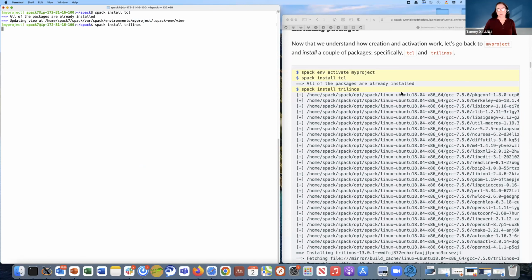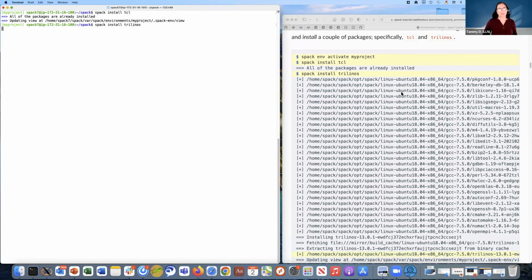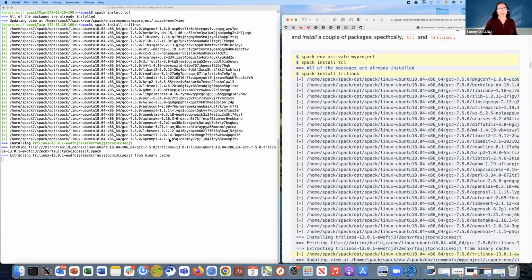This may take a little while, but what we will be able to see is that we already installed all of the dependencies in that first section of the tutorial, the basic section. We can see the Spack convention of using square brackets with a plus sign to show which packages are installed, and it also shows us the path to those installations.